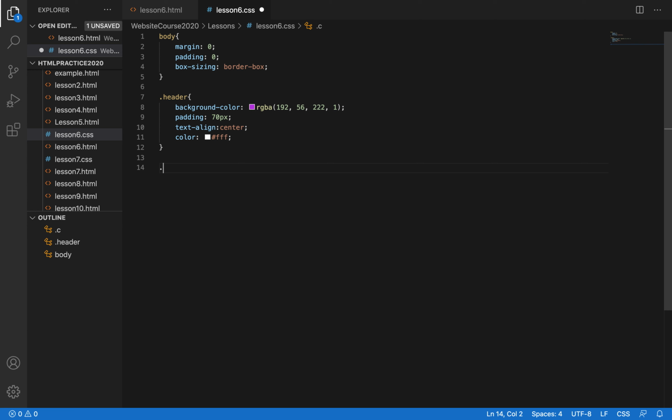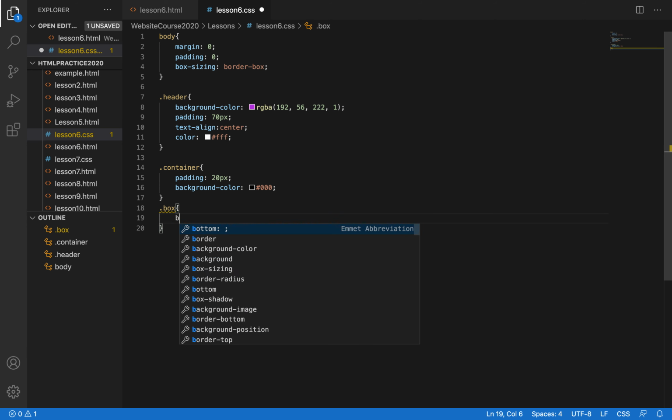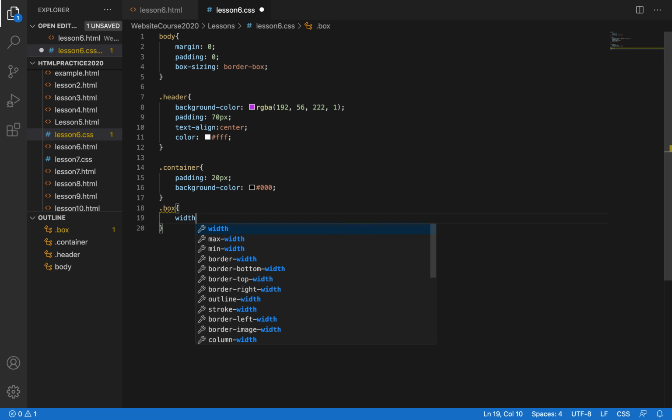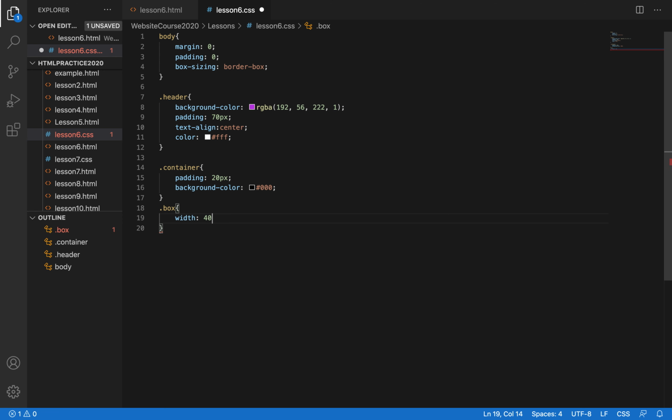So for our container, we're going to add, let's say, 20 pixels of padding. We're going to have the background color of, let's say, black. And also let's style our boxes. So for each box, let's have a width of 40 pixels.